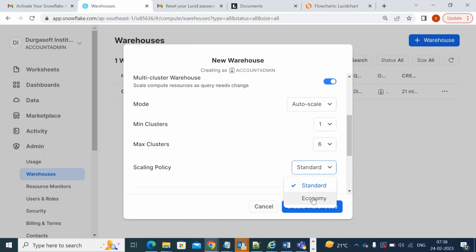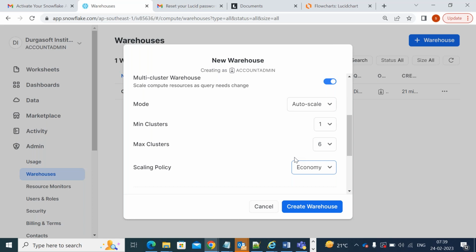Then if you select economy, with the mode as auto scale and the scaling policy as economy, what it will do is calculate internally whatever data or SQL queries are there in the queue, and whether it can process them within 6 minutes.